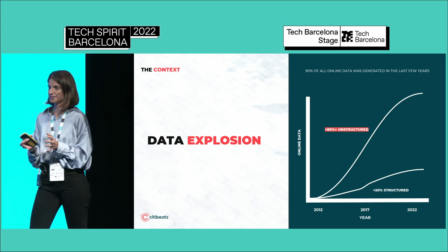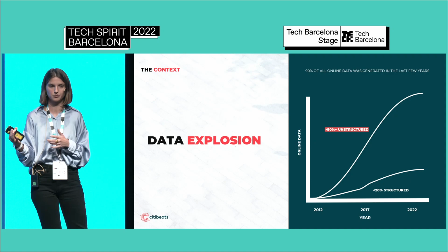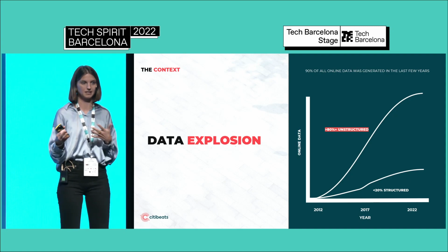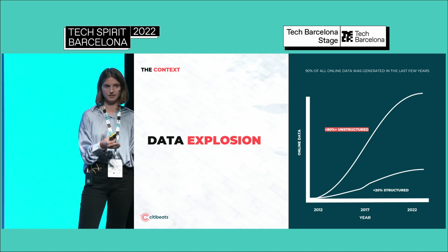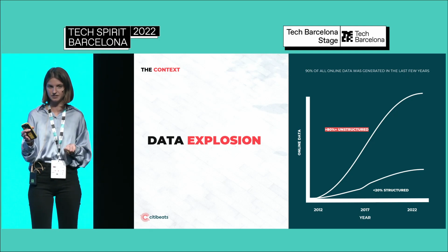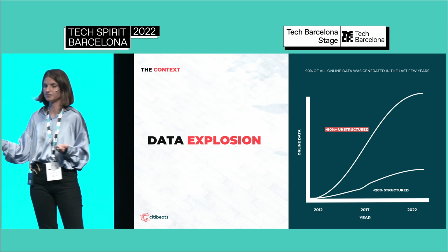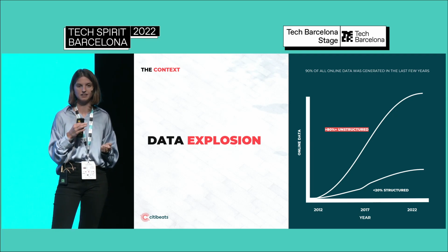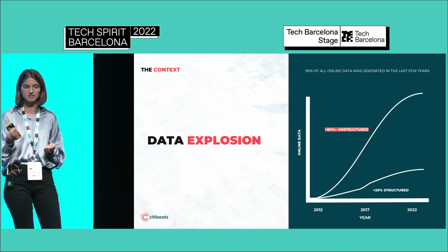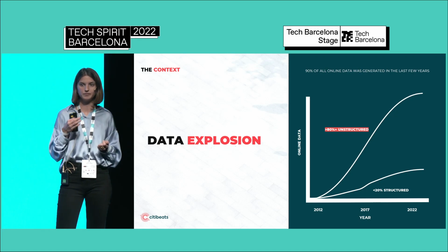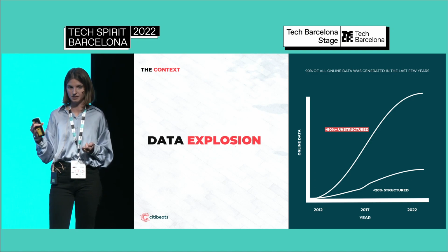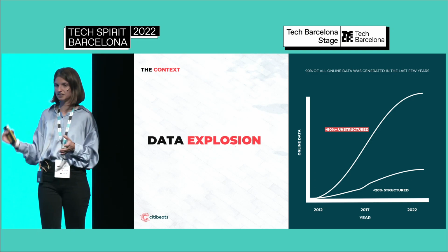So, okay, we've talked about biases. We've talked about what the main problems are that we see in terms of artificial intelligence or technology in general. But also, there's another thing: we live in a data explosion. Every day, we're generating lots of data. 90% of the data has been generated in the last few years. Each of us is generating 50 gigabytes of data every month. And 80% of this data is unstructured, which means it's not easily processed by a machine. What I mean by unstructured is that it can be videos, pictures, or text. We are all generating this data every day.